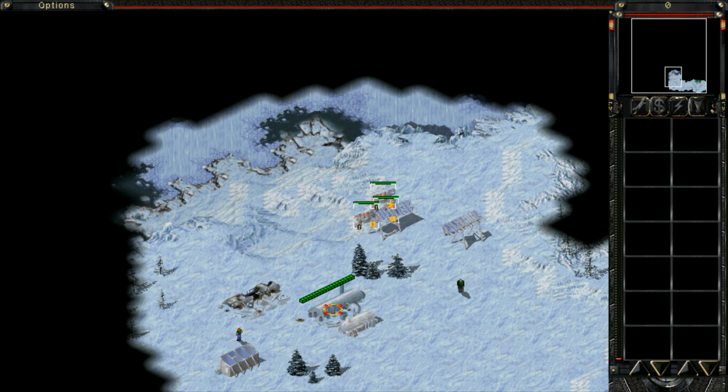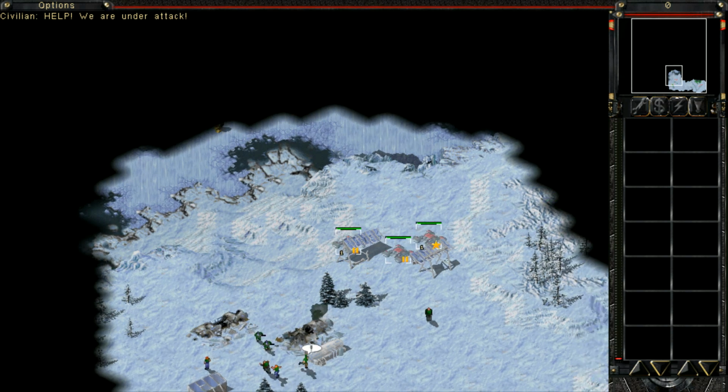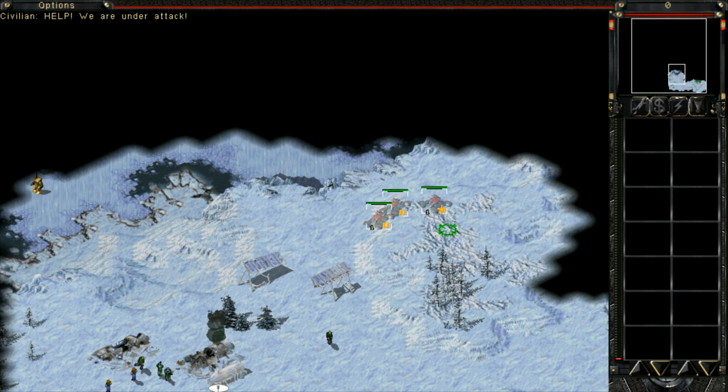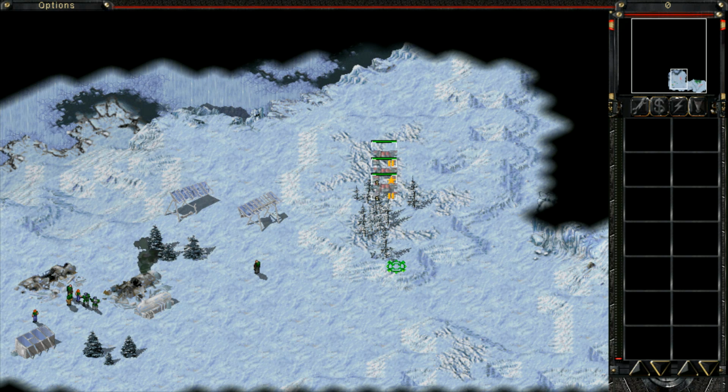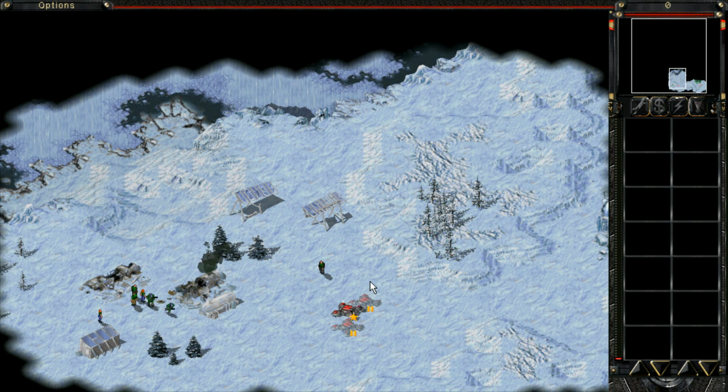Is GDI coming to their rescue? No problem. The answer is yes. Let us flee. And we don't really have any anti-infantry. Though, yeah, I imagine that we don't stay cloaked.